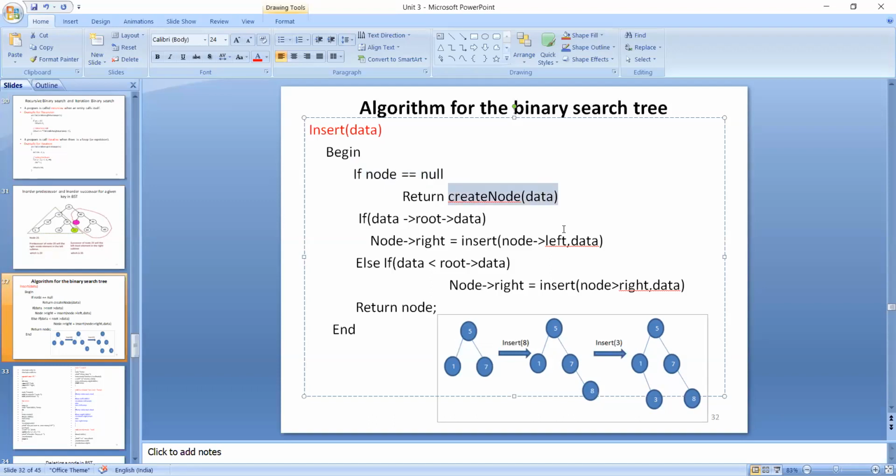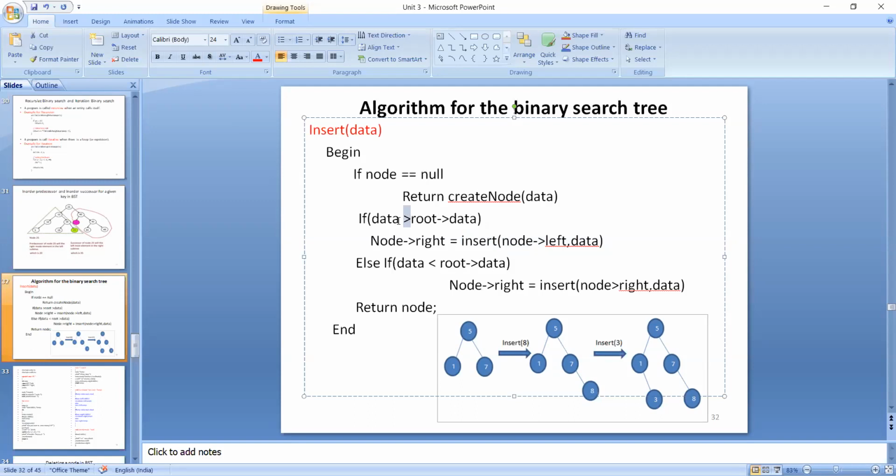If there are nodes in the tree, I will go to this part. If data is greater than root data, I'll insert at the right. I'll call the insert function. This is a recursive binary search, because we are calling the insert function again, directly the same function. Again here, if data is lesser than, this is important.